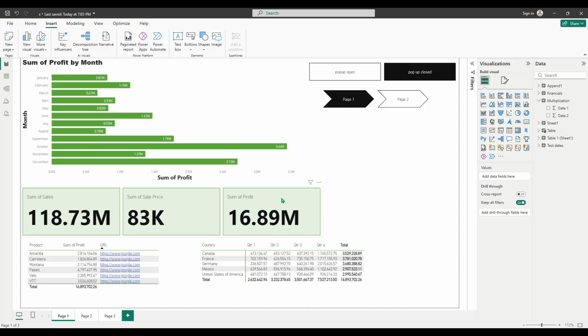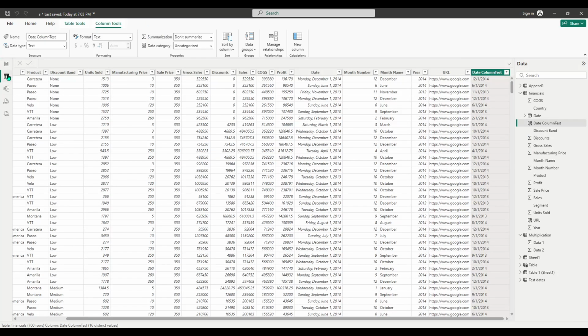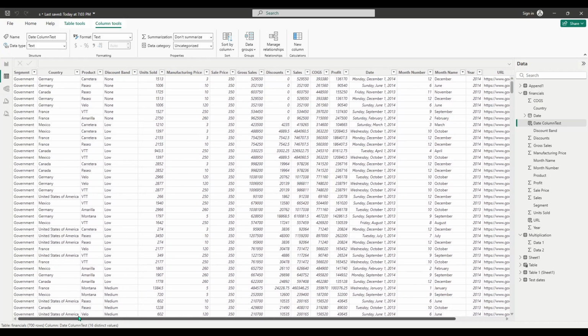Start by loading up your data in Power BI Desktop. You can open an existing report or import a new data set. The important part is that your table is accessible. Once your data is ready, move to the table view using the icons on the left-hand side. This view shows your data in a familiar grid, making it easy to focus on a single column and see exactly what's inside it.